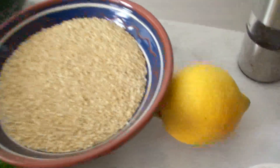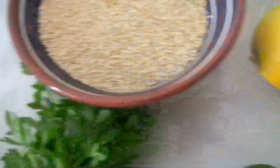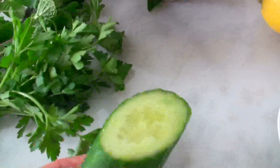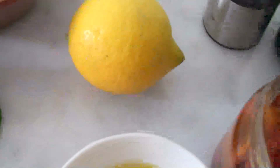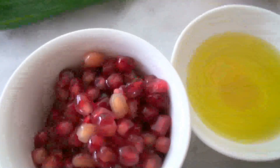So this is what we need: one cup of quinoa — I'm going to wash it and then cook it — and we also need some fresh mint, some fresh flat parsley that will make the whole thing really lovely. I'm going to cut up this cucumber, that is about 150 grams. I need a lemon, some olive oil, pomegranate seeds — this is from one of those little pots you can get in the supermarket, that's about 80 grams.